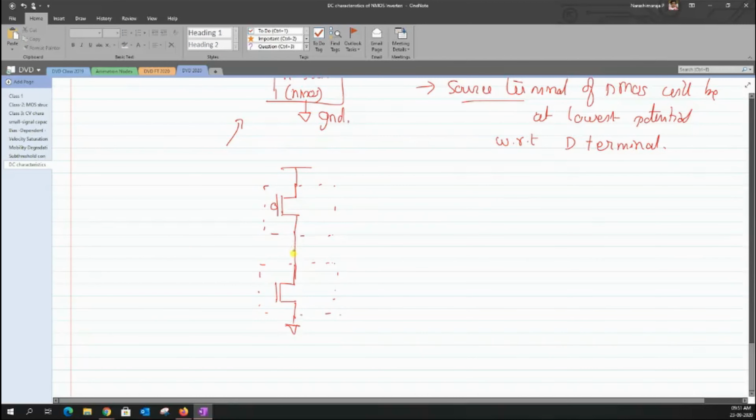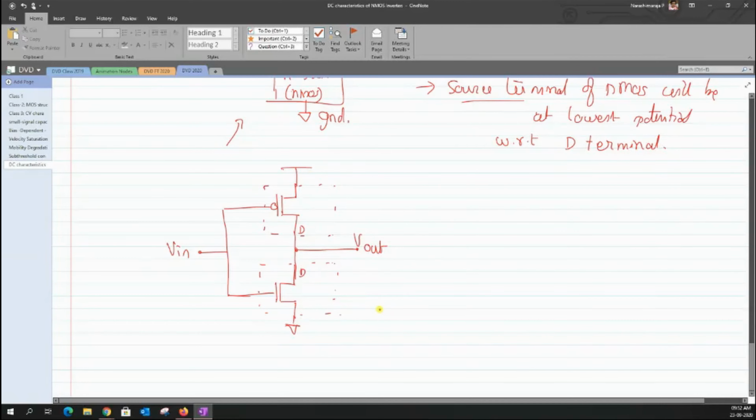You have to tie both the drains, and from the drain you would be tapping an output, which we can call Vout. As I said, the input is supposed to go to both the P block as well as the N block, and let me label the input voltage as Vin. This is the construction of your CMOS inverter.